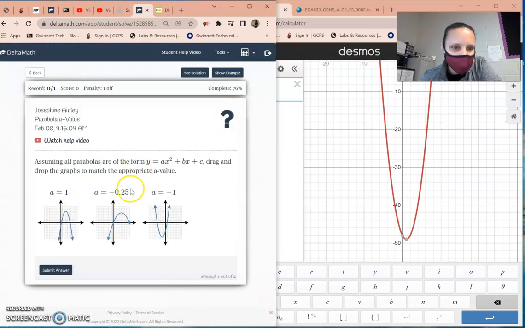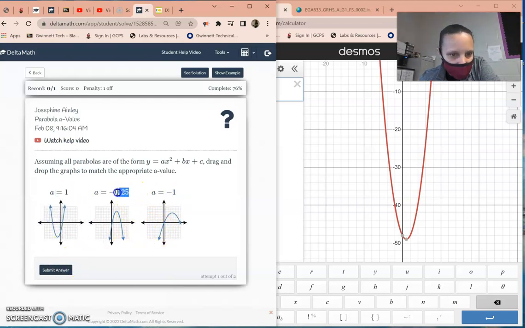Next. All right, so let's start with positives and negatives so that it's easier. These are both unhappy, and this is happy. So the only happy one is this one. So now it's between these two. Again, the smaller the number, the wider the graph. So now I'm looking at these two graphs. Which graph is wider? This one is wider, so it'll be that way.